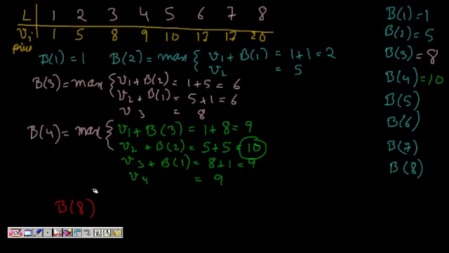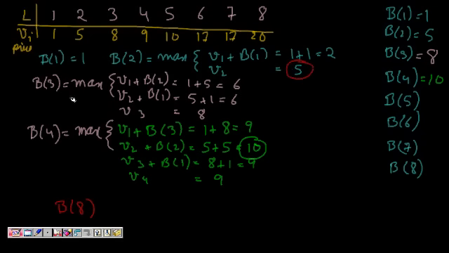So what happens here is that we go from bottom up, and b1 is just size 1, so b1 is 1. For b2, I can cut 1 comma 1 size, or I can have one rod of length 2. So it is max of v1 plus b1, or directly v2. So this is 1 plus 1, and v2, if I have a rod of length 2, is 5. So this is the maximum, the best way, so I take b2 is equal to 5.